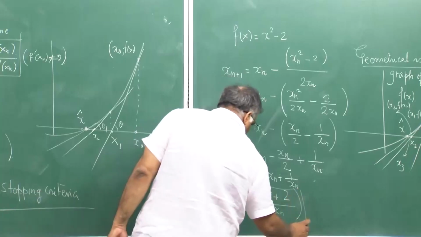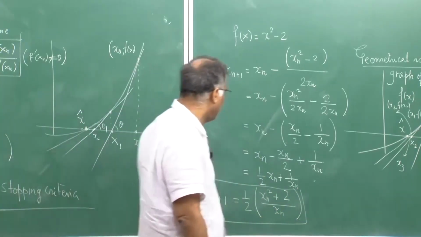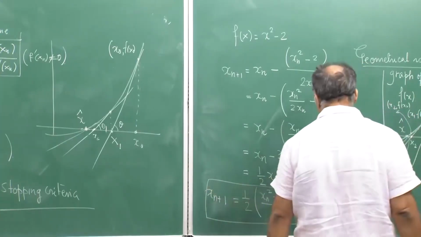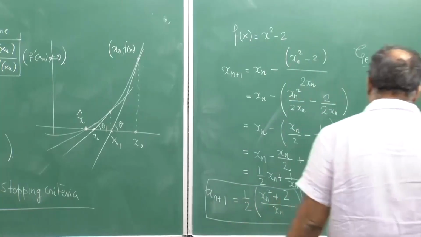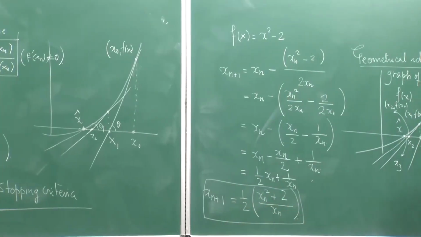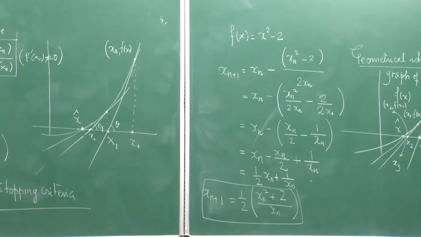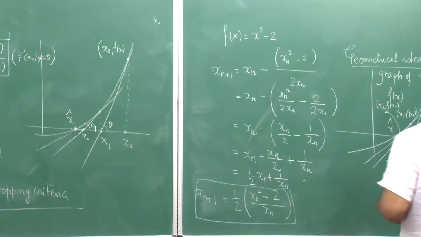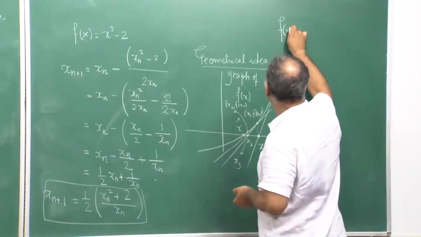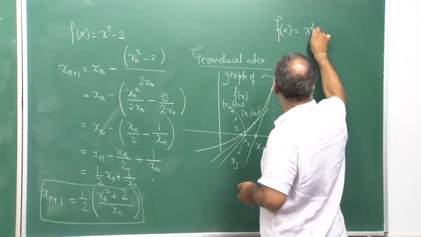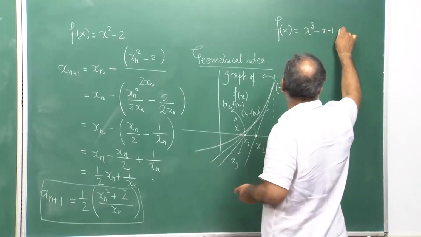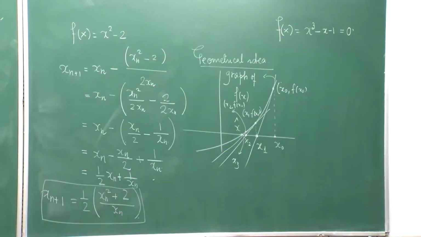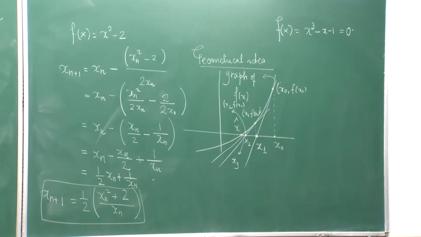Now you do not even have to calculate the derivative or anything. You just have to know xn, start with some x naught and put in this formula, and you will get x(n+1). You can do it for many functions. I am sure our TAs would give some homework on this. For example, there is a problem from Thomas's calculus, x cube minus x minus 1, a very standard problem given in many classes. I also did it when I was an undergraduate student. How will you handle this situation?